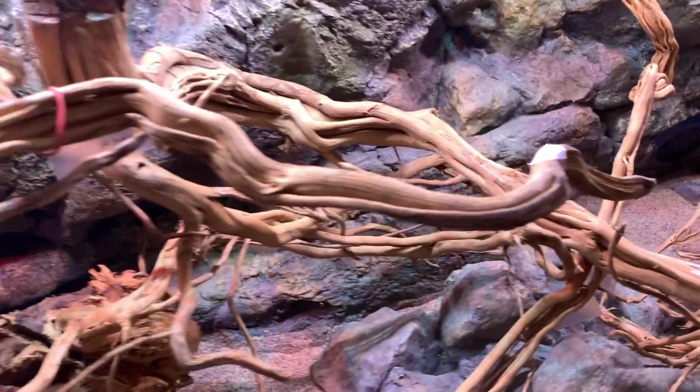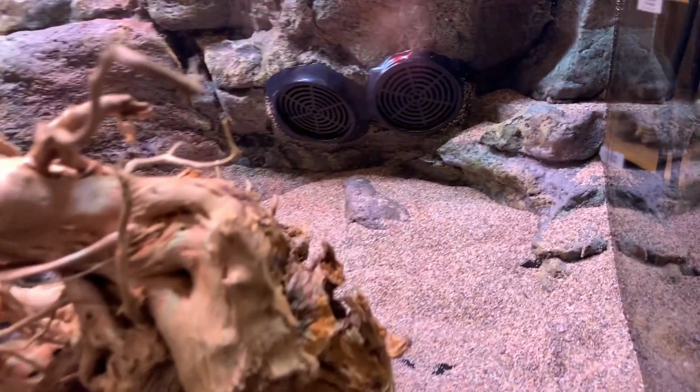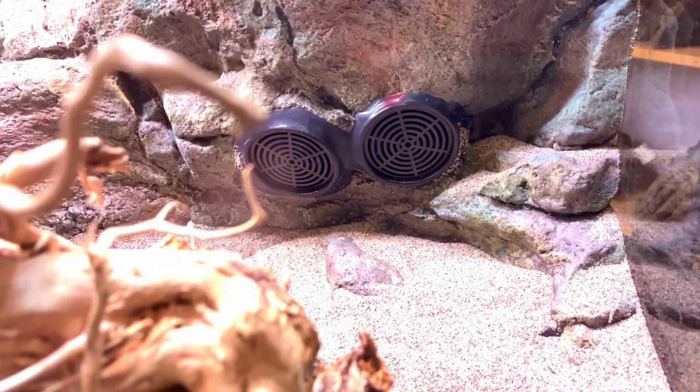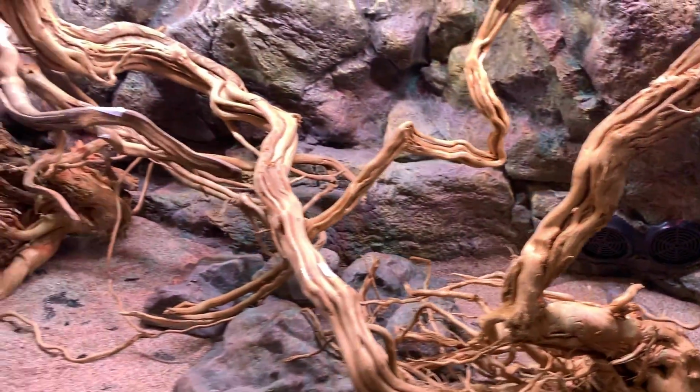The only thing you can see in the front is the 2 inlets on the right side where we get the water in. Let's have a look at that. I'm trying to be as smooth as I can. There we go, there are 2 inlets where the water goes in behind the background to the filtration. And then there's nothing to see out here. No visible technique, really nice. You can hide that with decor or plants really easily.